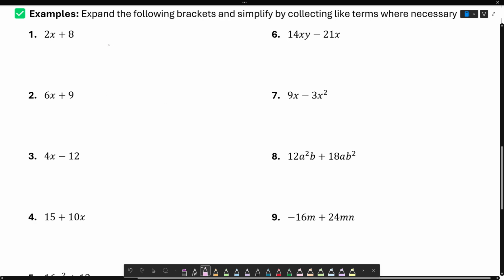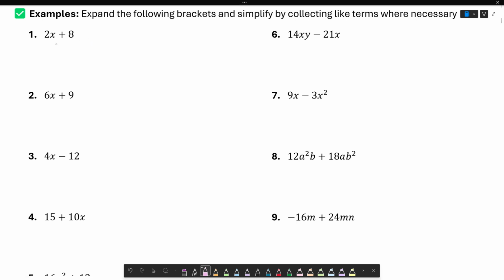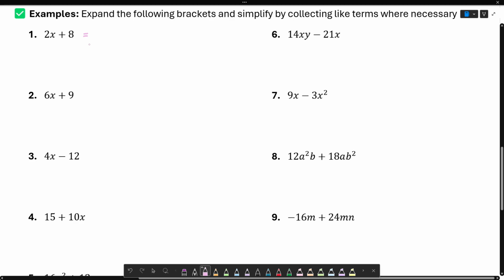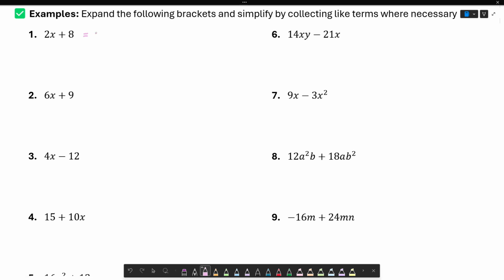Okay, so starting off real easy, we have 2x plus 8. Hopefully you're going to realize that both of these are even numbers. If that's the case, you can take out a 2. The next thing you're going to do is put stuff inside your brackets, and this is when you are going to be thinking about division. What happens when I do 2x divided by 2? Well, that's just going to give me an x. And what happens if I have a positive 8 and I divide that by 2? That's going to give me a positive 4.